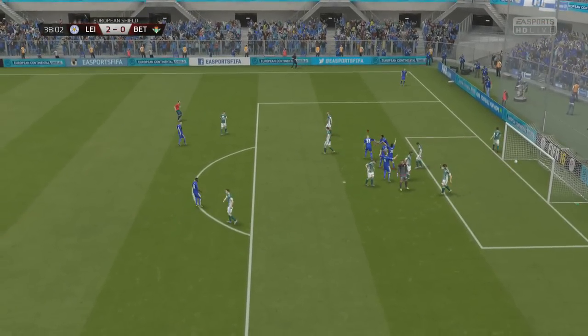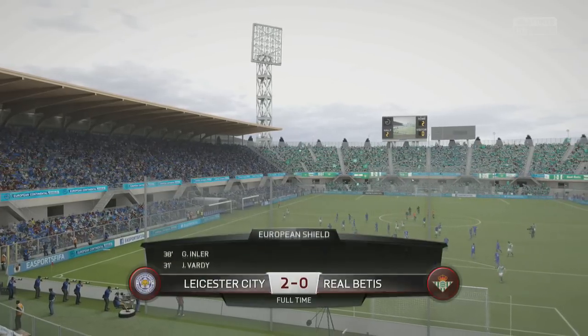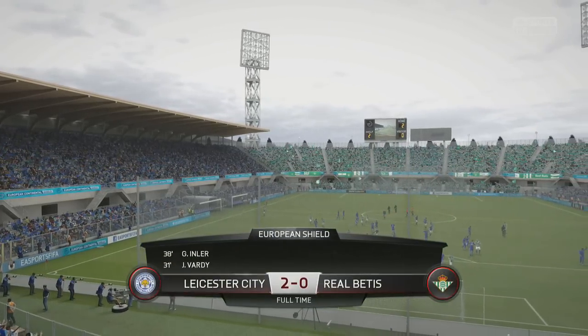Gökhan Inler managed to get on it and score his first goal for Leicester since signing for Napoli in the summer. And that is how the game would end, with the Foxes winning their first pre-season game 2-0.